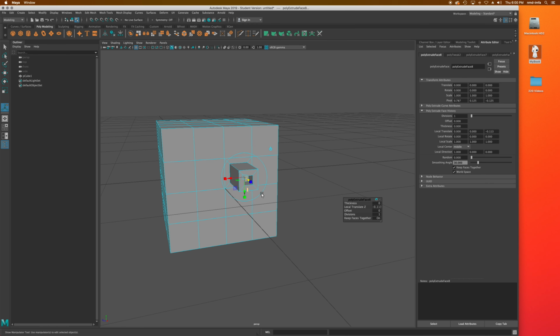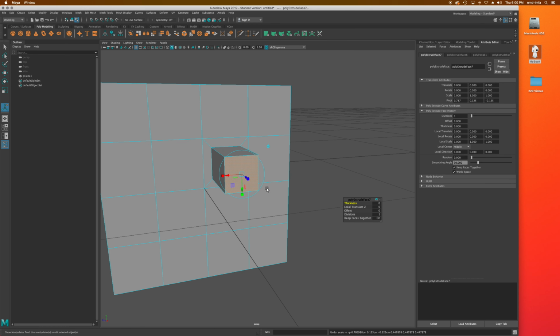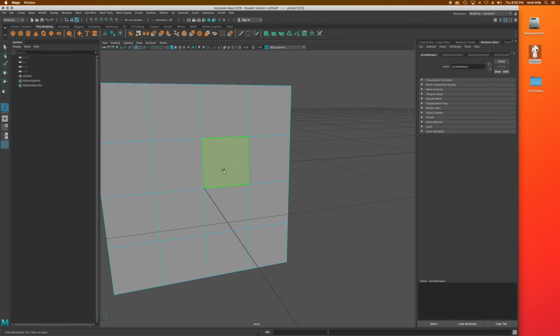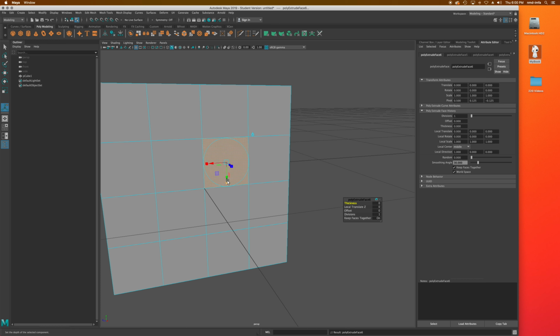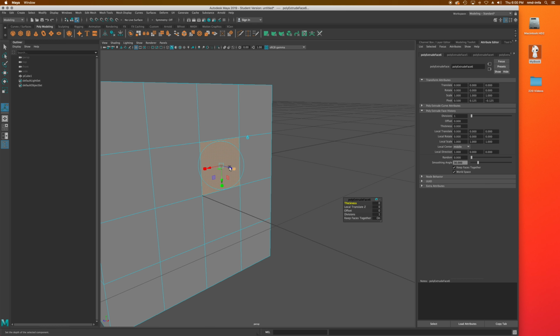So I'm going to review that again because I went through it a little bit quickly. So again, I can take a selection. I could always do Command E or Control E on a PC and pull that out or push it inward, right? But if at the same time I hit R on my keyboard after that extrude has been activated, I can do an inner extrude, right? Then Command E again and pull out from there.